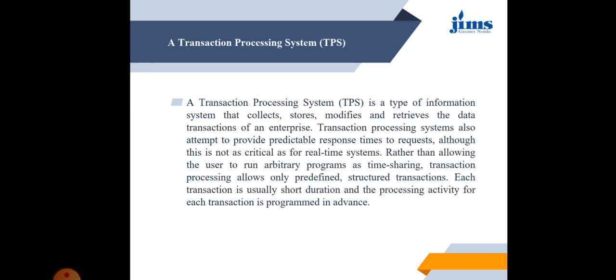A transaction processing system, or TPS, is a type of information system that collects, stores, modifies and retrieves the data transactions of an enterprise. A transaction processing system also attempts to provide predictable response times to requests, although this is not as critical as in real-time systems. Rather than allowing the user to run arbitrary programs as in time sharing, transaction processing allows only predefined structured transactions. Each transaction is usually of short duration, and the processing activity for each transaction is programmed in advance.